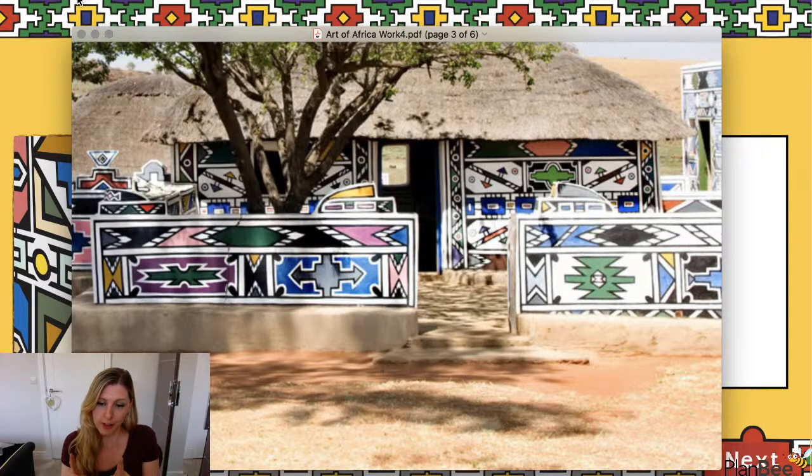Okay, so that just wraps up our session. So, challenge for you guys is to create a whole page of Ndebele patterns if you can. I think I'm going to use that as my relaxing wind down at lunchtime, to help me just clear my mind a little bit. Or you can use the hut templates in the worksheets, which you can find in the description below, to make your own 3D hut, which you can decorate using all these patterns that we've looked at today. And I'd love to see some pictures of those, so please do send those in if you do get around to making one of them.